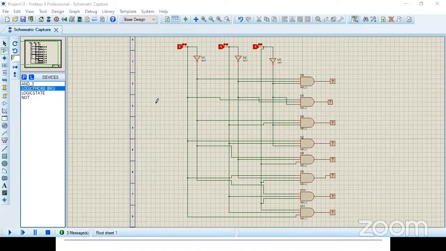Then we will check the output values. Take 15 minutes time to do the circuit. It's 6:02 now. Take it up to 6:15.